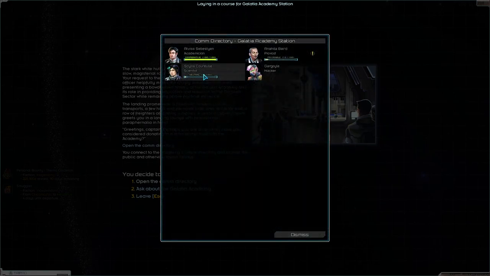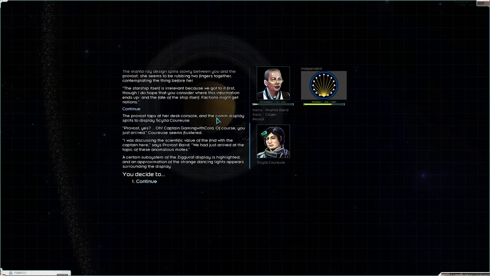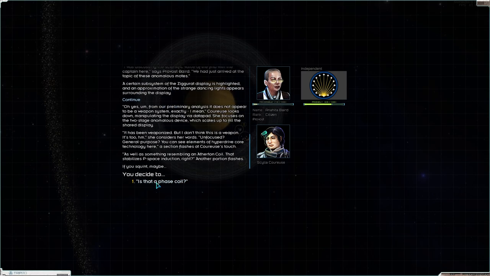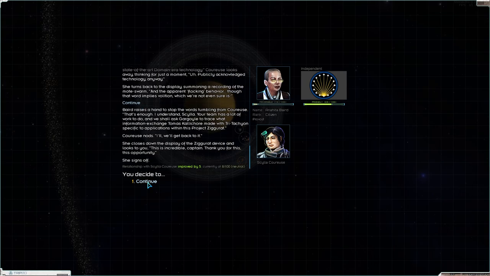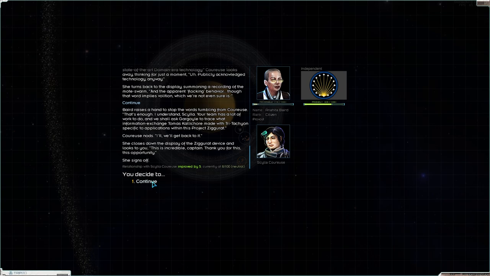Now that we've got supplies and we're not dying, let's go here. Open the comms. Talk to this lady. Is that a phase coil? It stabilizes people. Analyze. She turns back to the display, closes down the display of the device and looks at you. This is incredible, Captain. Thank you for this opportunity. She signs off. All right.